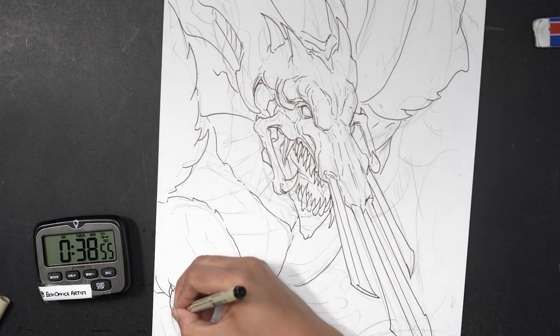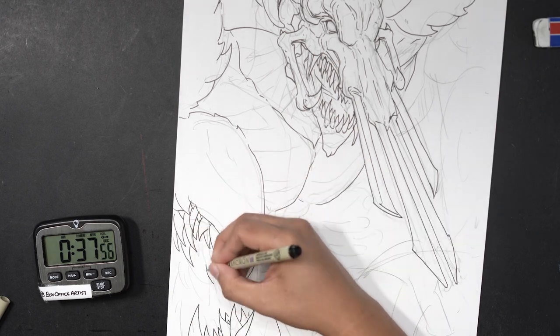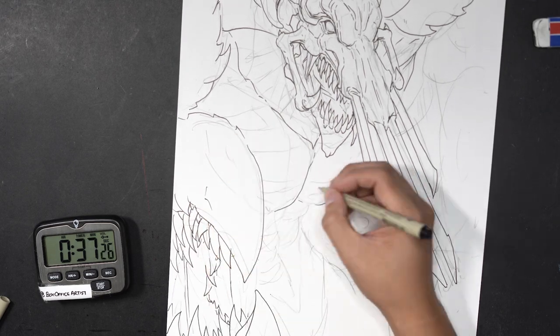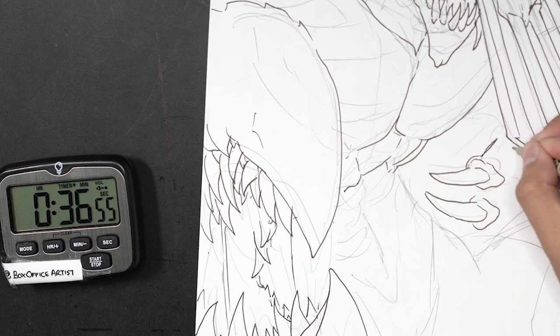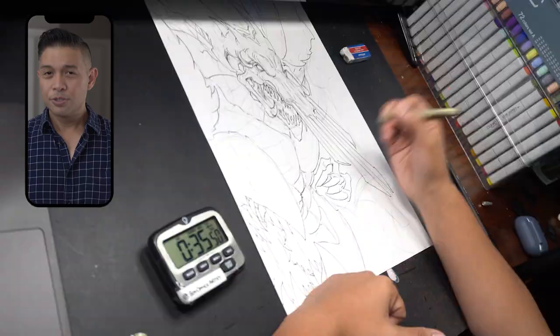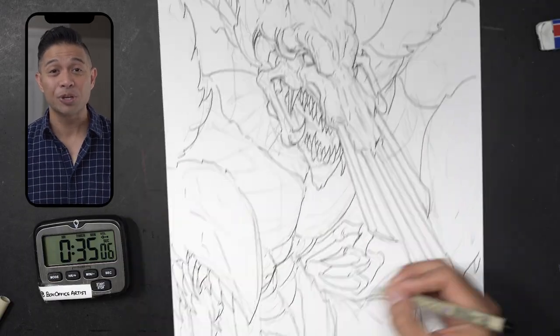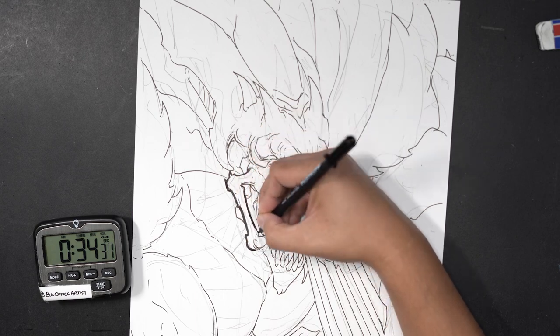Now Juan Carlos did a fantastic job in designing this kaiju, so he did all the grunt work here. I'm just adding little details to make it my own style. Adding things like little lines here and there, adding little scales. So I took a quick glance at the time, and I'm nowhere near where I need to be at this point in the drawing. I was really, really feeling the pressure.